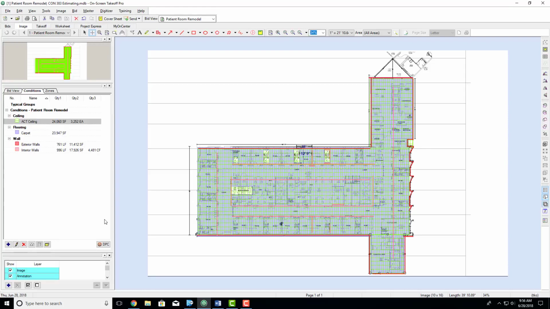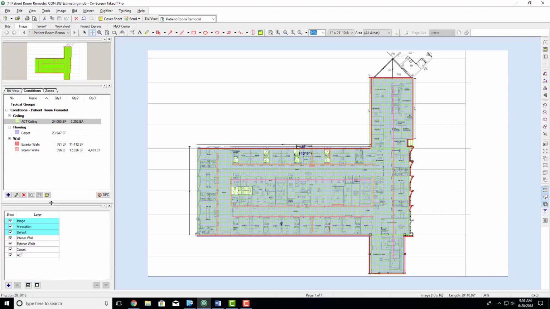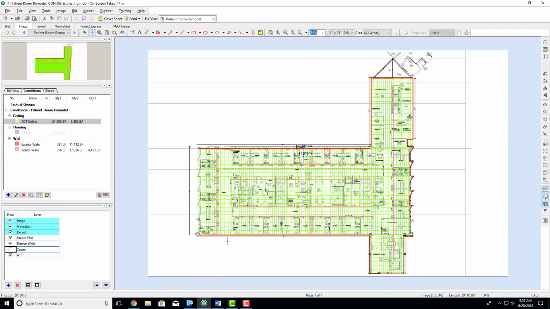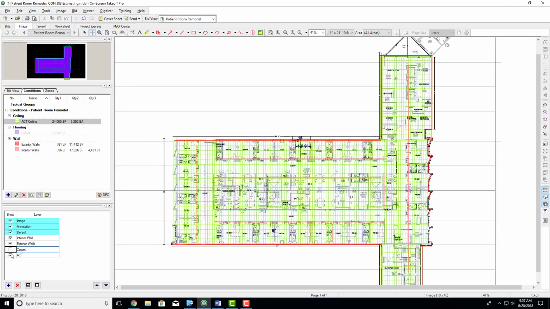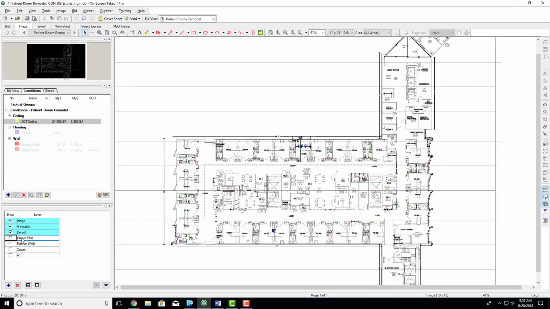So I'm going to pull up the Layers tab, and I just did that by hitting Control L. And I'm going to make this a little bit bigger just so I can actually see what I'm working with. And I'm going to hide my carpet. Just that right there exponentially increases the visibility to not have to worry about it. And the ACT grid is very distracting, so I'm going to hide that too. So now I can actually see what I'm working with. And you can add them back at any time. You can have all of them, or you could get rid of everything if you want to. So that's a good way to do it.